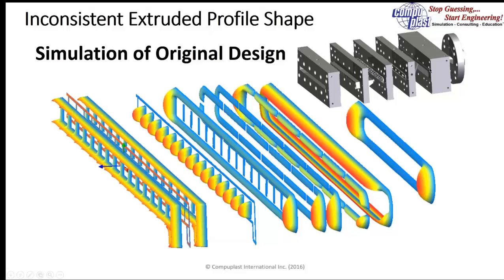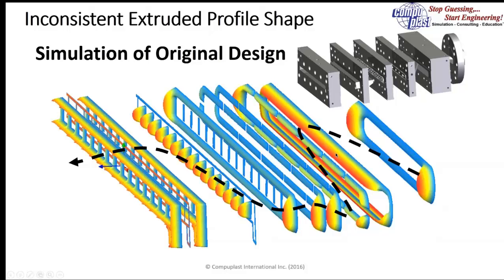We look here at the velocity distribution of how the polymer would like to flow, each one of these cross sections in the die, we see that there is a high flow, the high flow region kind of migrates from the side to the center, to the sides, back to the center, and the polymer follows this snaky pattern through the system. And so at a given rate for a given material lot, they managed to produce something, but then when they changed lots or tried to go faster, the polymer just didn't have enough time to move across the system and balance out, and so they went out of spec.